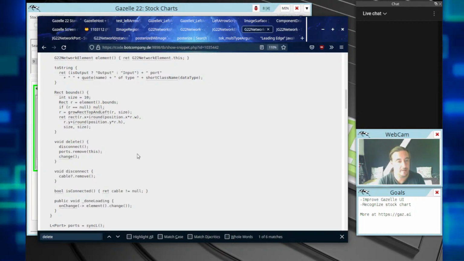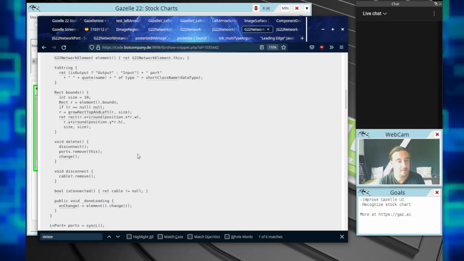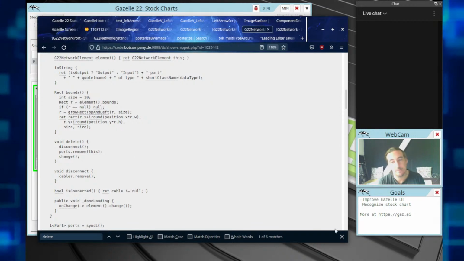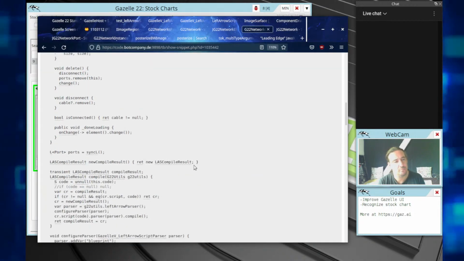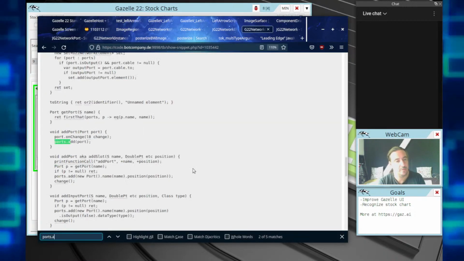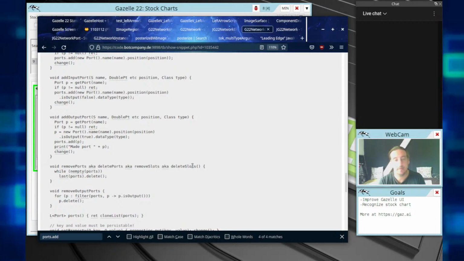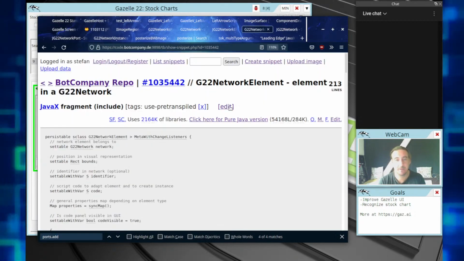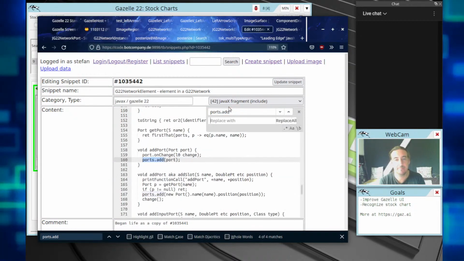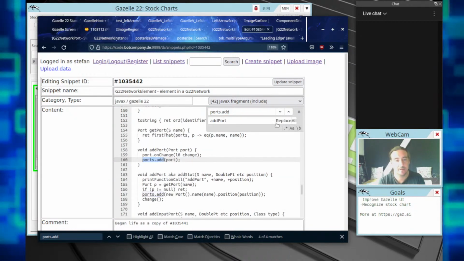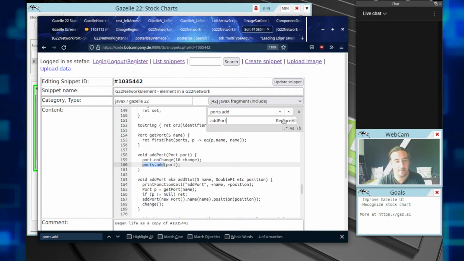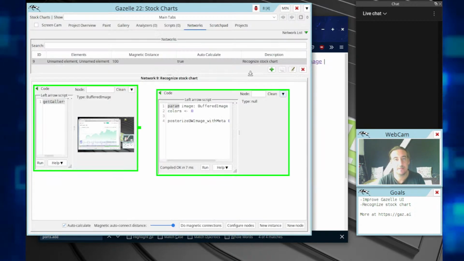Delete. Oh, I didn't change something. My bad. Ports.add has to become add port, except here. Add port, add port. Yes, and boom.